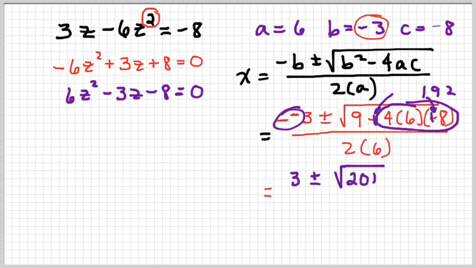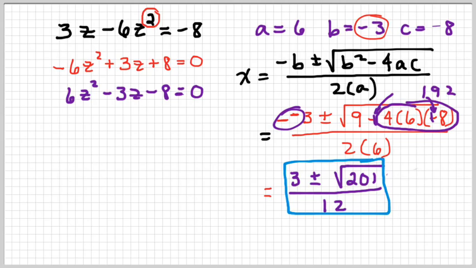Okay. And then you can start to check to see if that breaks down. Kind of depends on your workflow. 2 times 6 is 12. Okay. Let's see, I know it's divisible by 3, so I might try that. 3 and 67. I don't think 67 breaks down at all. Not that I can think of. So I think I'm done right at that point with my solutions, and there they are.